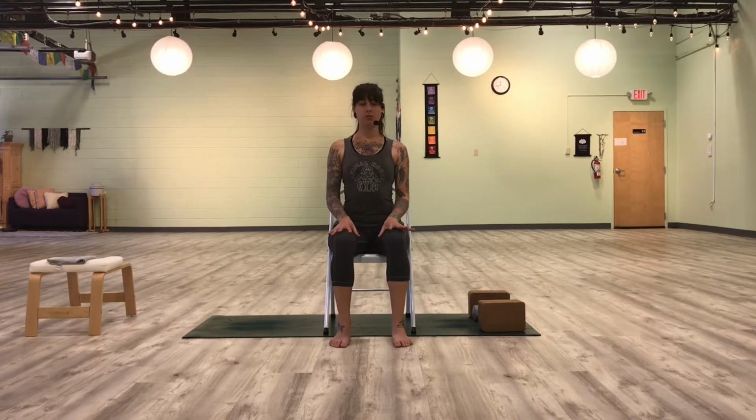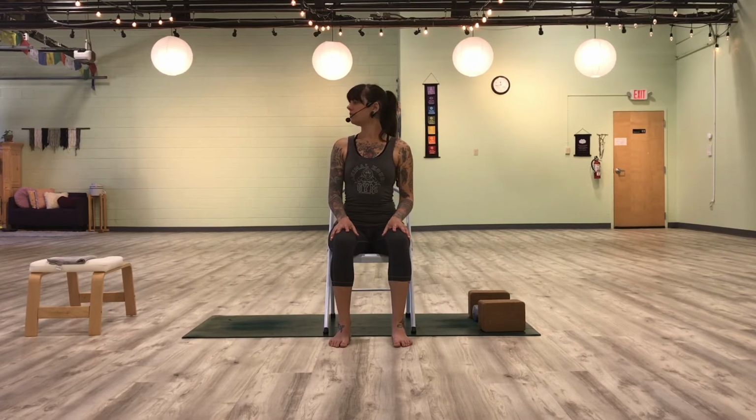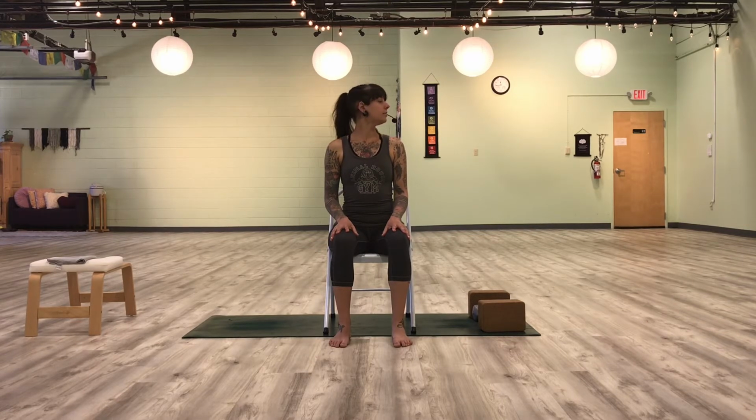So just beginning with the head, let's take an inhale. And as you exhale, just turn and look out over your left shoulder. Inhale, bring it back to center. And exhale, turn and look out over your right shoulder. Inhale back to center. Exhale over the left. Inhale to center. Exhale over the right.